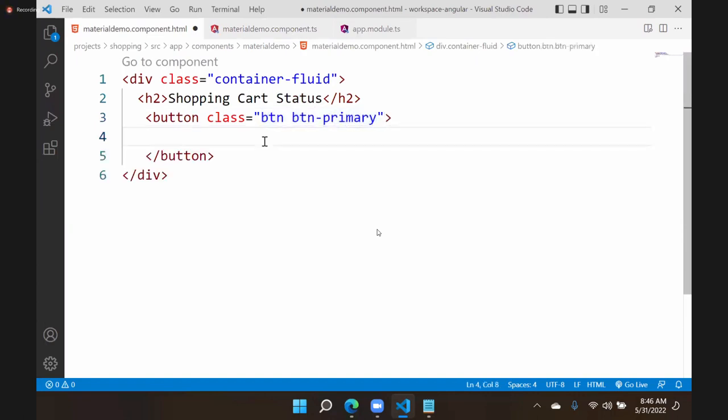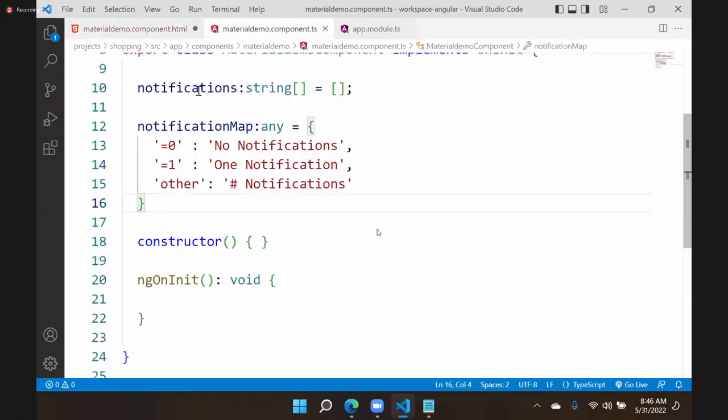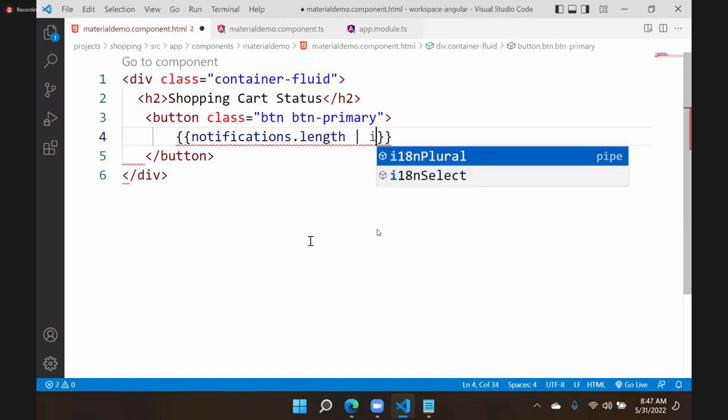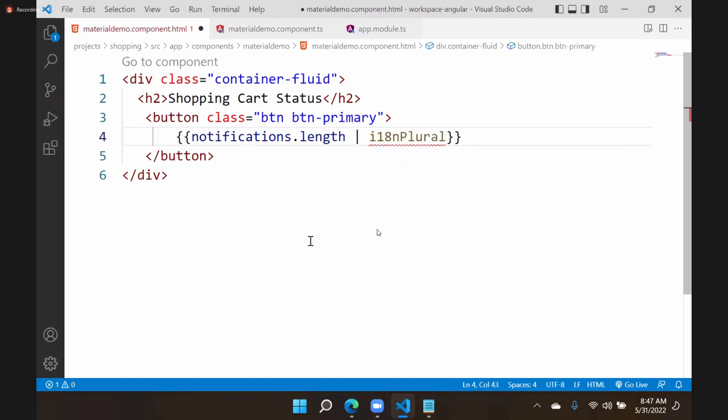And here I will put notifications. Notifications is a string type array, and we will get notifications dot length, and to that we will apply a pipe called i18nPlural pipe.